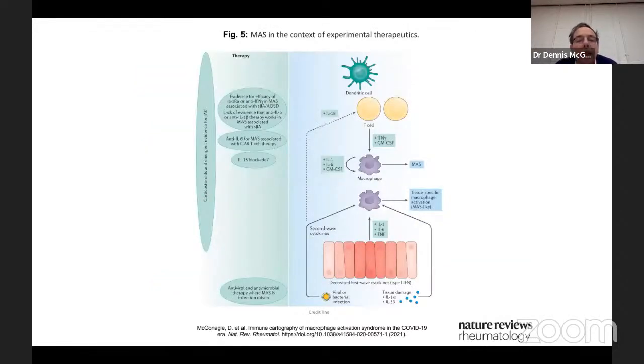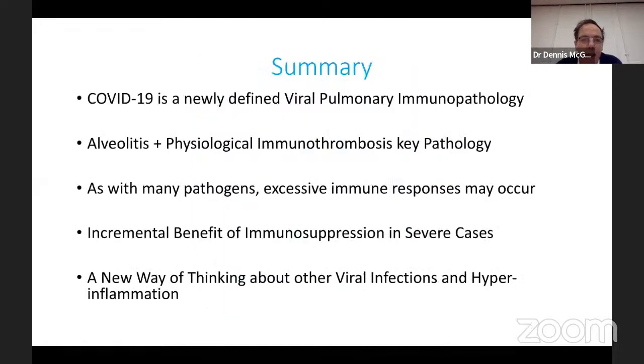And this is one of my last slides. It's just to highlight that if there is infection driving a MAS phenotype, and you guys know this better than me, in primary HLH, you treat the infection before you treat the MAS. Whereas if it's an adult or a systemic JIA Still's phenotype, particularly if it's monophasic, that is not an immunodeficiency in my book, then you just come in and you target the MAS pathway, and you don't worry about infection. Well, of course, we usually use broad spectrum antibiotics for a few days in many cases.